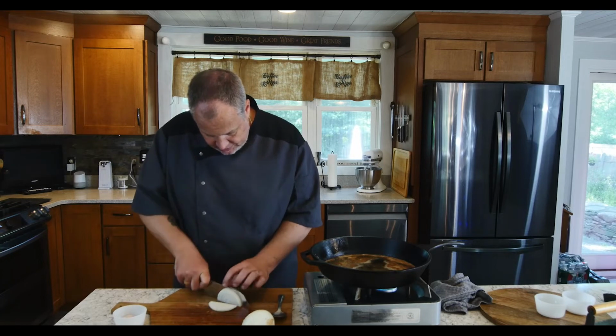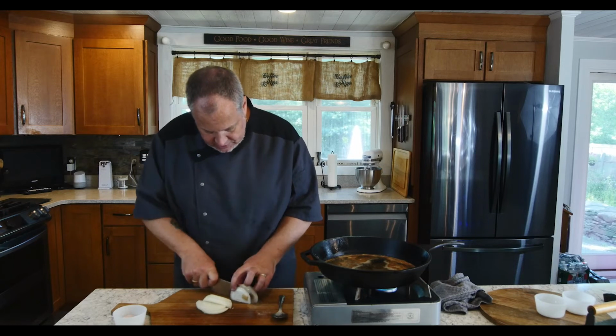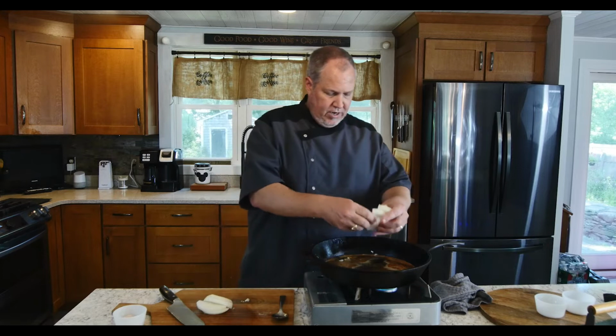There we go. Kind of, like I said, a thicker cut. You can leave them in whole rings if you want. I just find it easier to cut. Drop them right in here.